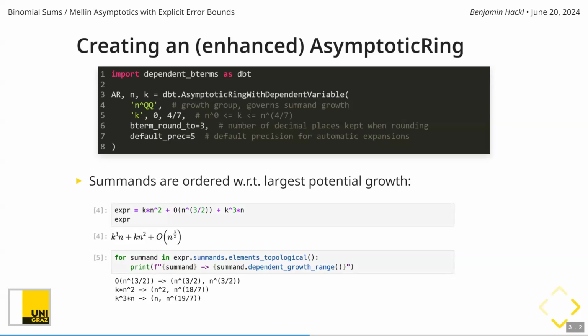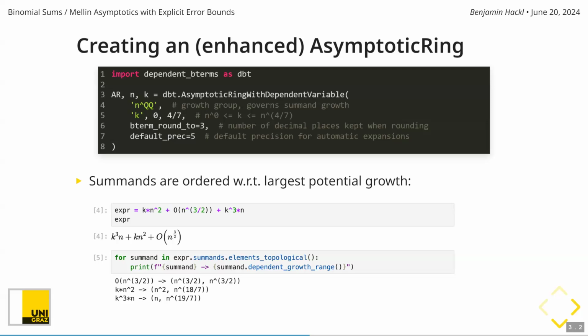Okay, so we have this. And then we can look at examples of how this thing works. The first one is already a fun one, because here you can see I specify an expression as k times n squared plus big O of n to the 3/2 plus k cubed times n. In any normal world, at least in the world we had before, the order of these would be: the strongest growth comes from n squared, then that should be first, then the next one comes from n, and the last one is the O term, which actually should eat this guy, because that's O of n to the 3/2, and that's just O of n.